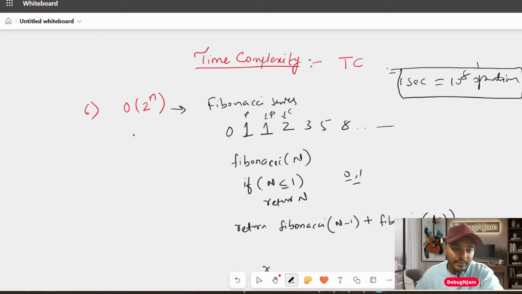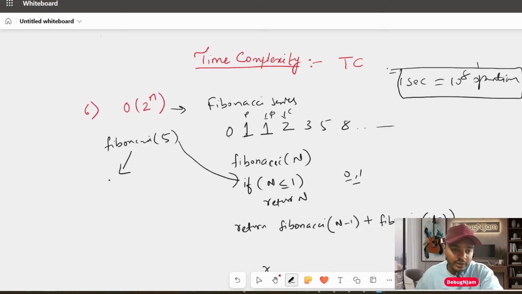So what happens here is, first I'll call Fibonacci of, let's say, 5. Next it will check whether 5 is less than or equal to 1, right? This base condition it will be checking.